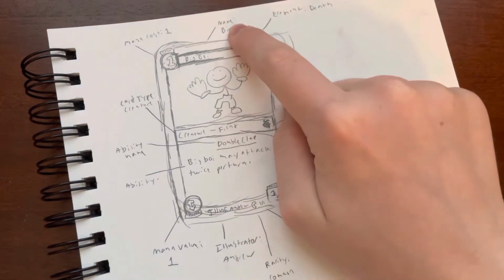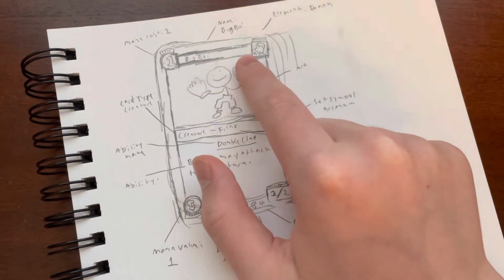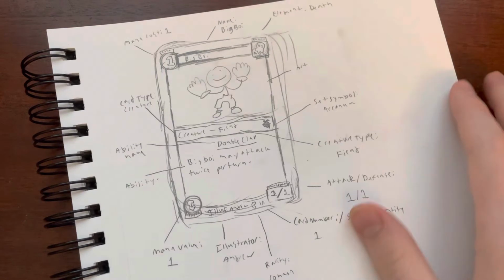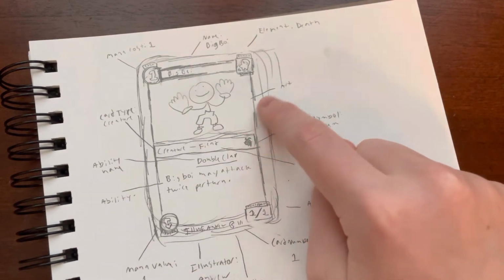So we'll start here. We have the name of the card, and the name is Big Boy. You can see that'll be in this bar right here. Sorry for the sloppy drawing. And that is the card's name. Then over here we have its mana cost. That's how much it costs to play it. I'll explain mana in just a sec. Its element is death. And then we have the artwork here.